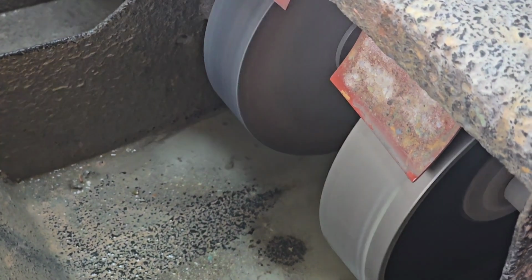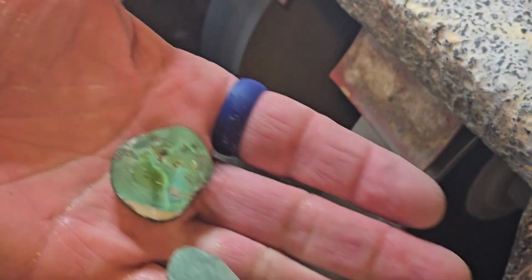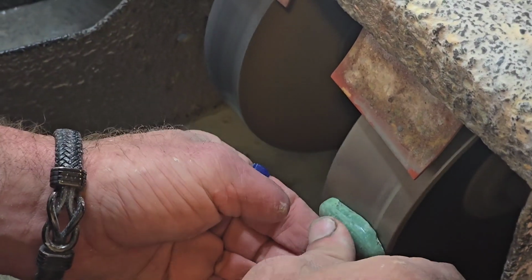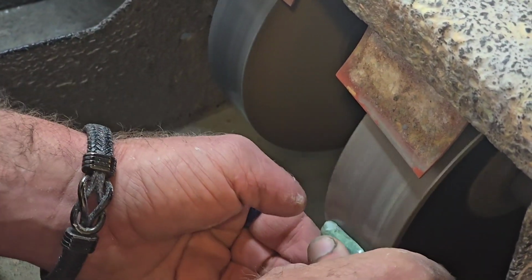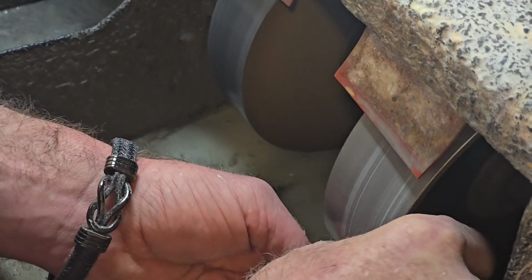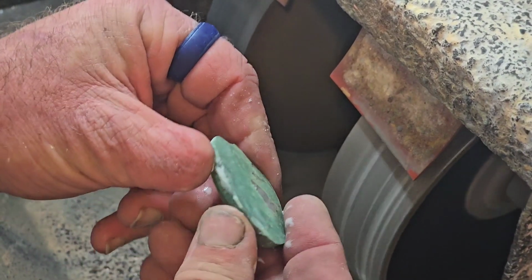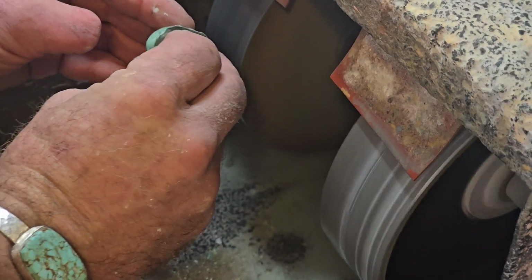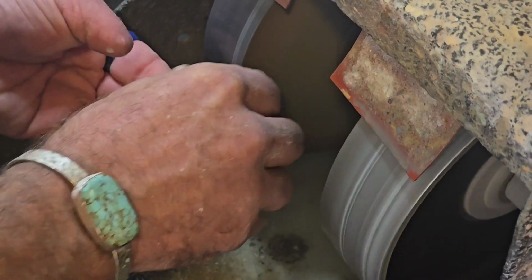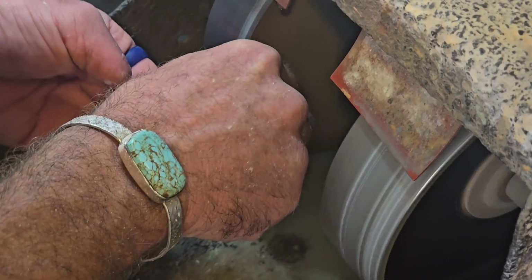So if you want to see how I cut this, basically I just pop that dopping stick off and use my razor knife to cut the extra off. When the stone gets warm, it comes off pretty easy. I just make sure I clean the rest of the dopping stuff off. These stones are treated already, so I'm not going to back them. So I just make sure I have that as flat as I can. I just come over here to the medium grit wheel and grind a little chamfer, a little bevel on that edge to make it a little bit easier to set it in jewelry.